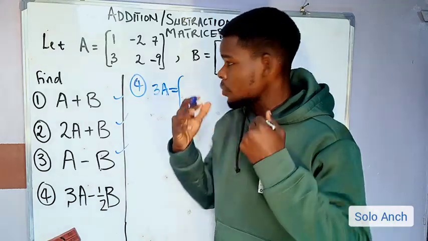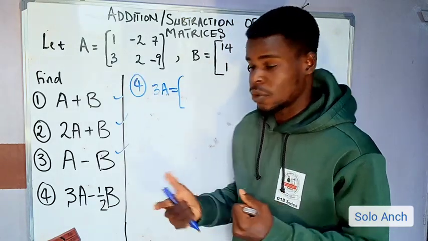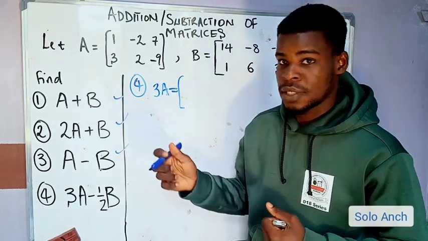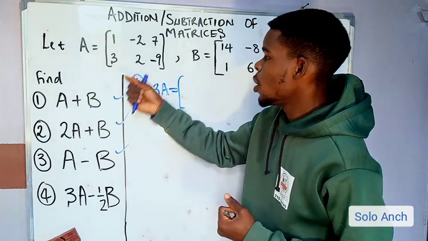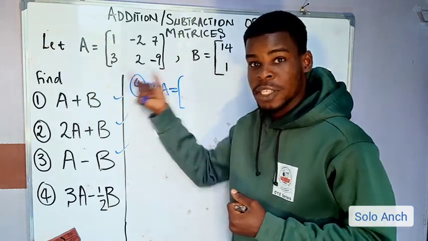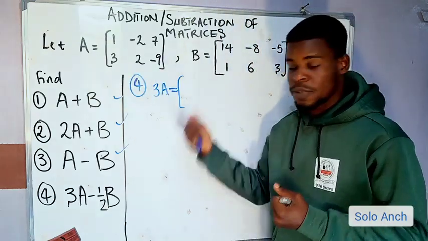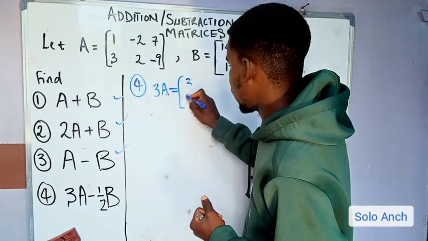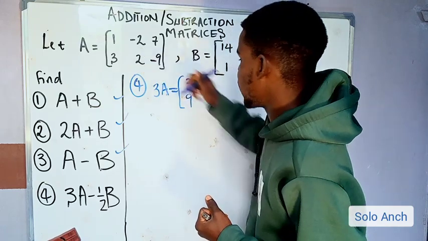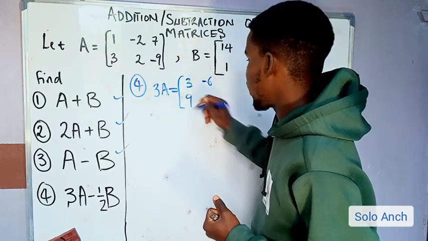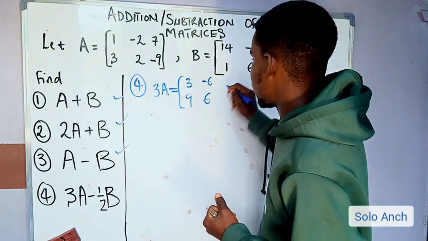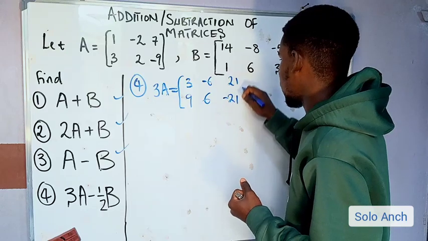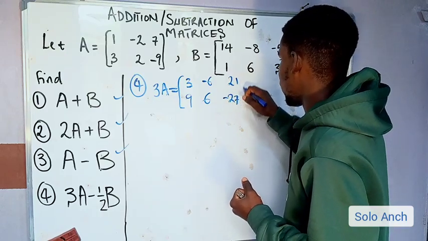Of course, when we are multiplying by a constant, keep in mind, this is just 3, it's not a matrix. So when we multiply a matrix by a constant, what you do is you multiply that constant with all its entries, all right? Multiply all the entries by that constant. So you multiply 3 by 1, we have 3. We multiply 3 by 3, we have 9, all right? We multiply 3 by -2, we have -6. 3 by 2, we have 6. 3 by 7, we have 21. So 3 by -9, we're going to have -27. Sorry, 27.